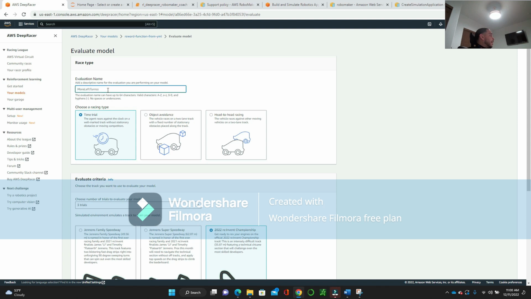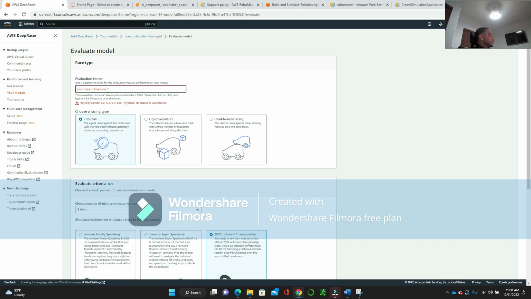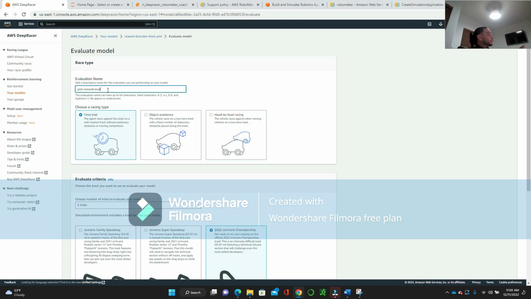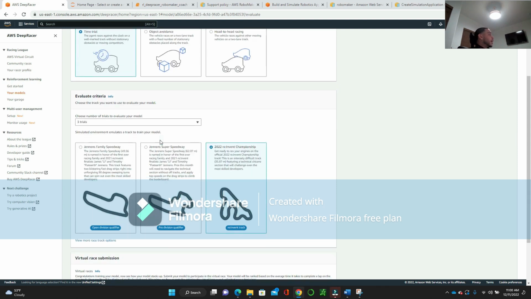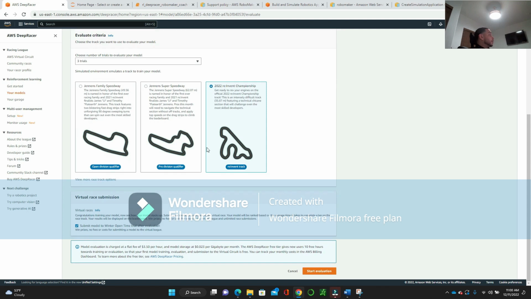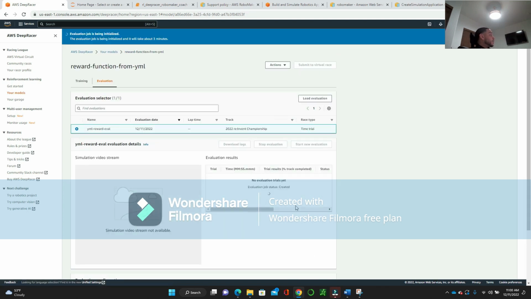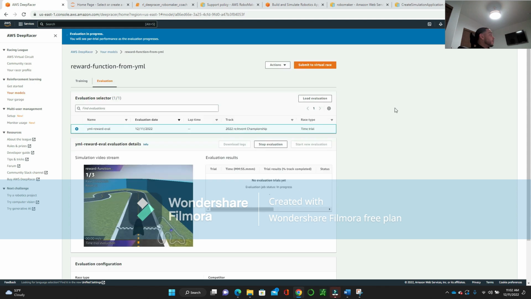Now we're going to actually evaluate our model on a new track that we did not train on. So this process is called generalization. When you build your model, you want to see how well your model generalizes to new information, which in this case will be a track that we have not trained on. So we had the 2018 re:Event track. Now we've got the 2022 re:Event track. And here's another process of the car going around this new track. It's going to make it all the way around, and I believe the time will be 42 seconds.